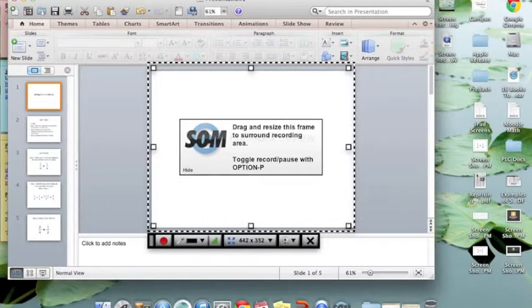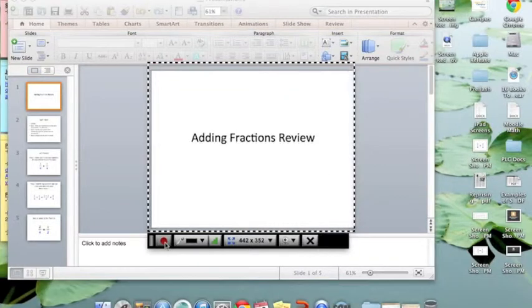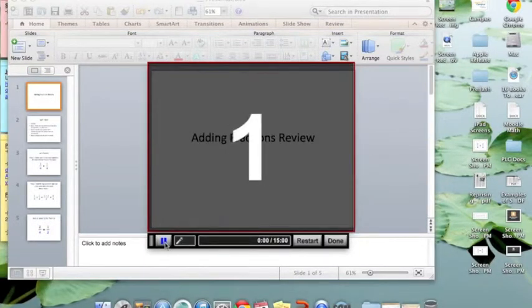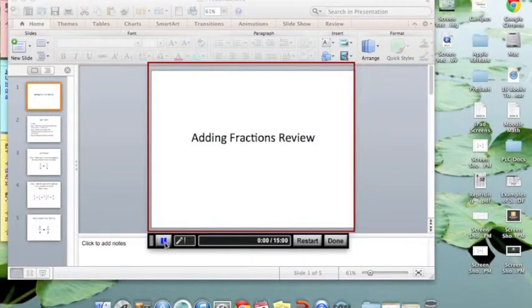When using a PowerPoint versus doing the full screen, I kind of suggest doing it this way where I might just click through the slides. And the reason I would suggest that is when you go full screen with Screencast-O-Matic, sometimes it's a little harder to manage. So let's kind of pretend that I'm just about to record this for my students, and here's how I might do it. When I'm ready to go, I'm going to click this red button along the bottom, and you're going to see that I'll get a 3, 2, 1 countdown before it actually starts recording. 3, 2, 1. Go. Okay, so now it's actually recording.